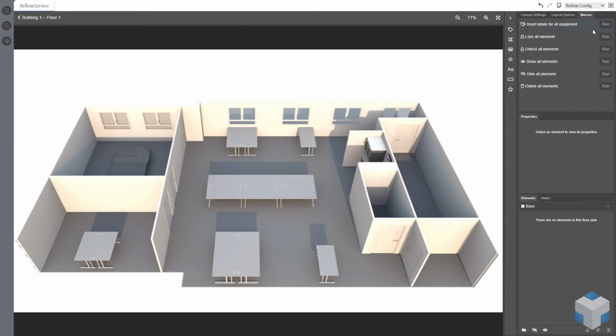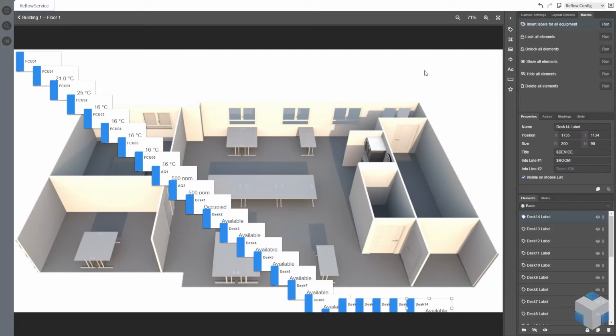If you click on that, there are a number of macros that you can run just to make bringing things in or deleting things a little bit easier. Now these are more global, and they'll bring everything in terms of labels. So all of your equipment that's assigned to a floor and to the building that it's in, if you click run the macro, it'll bring everything in. That's fine, but I can pretty much guarantee, as we will now see, that that's going to be pretty hectic on the page.